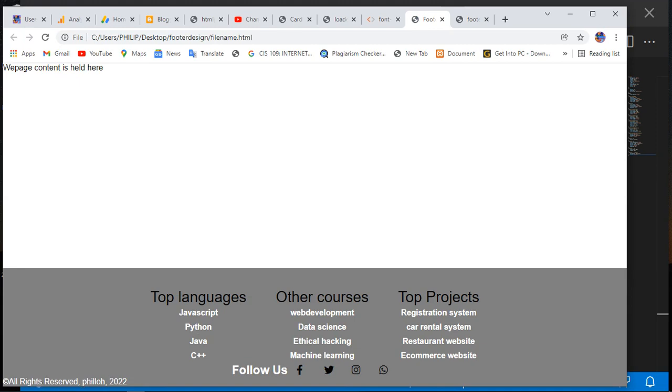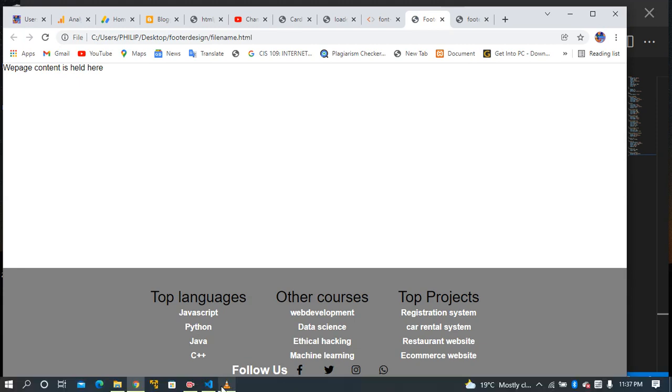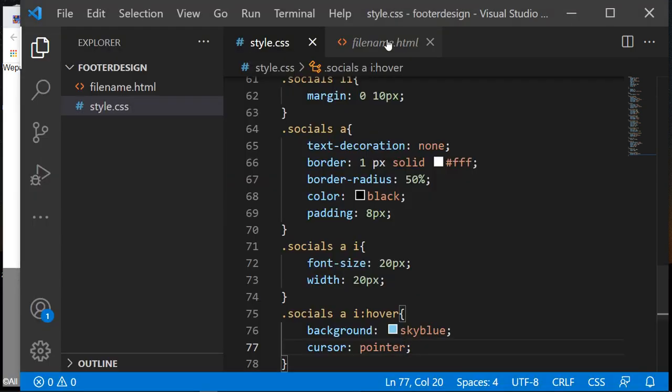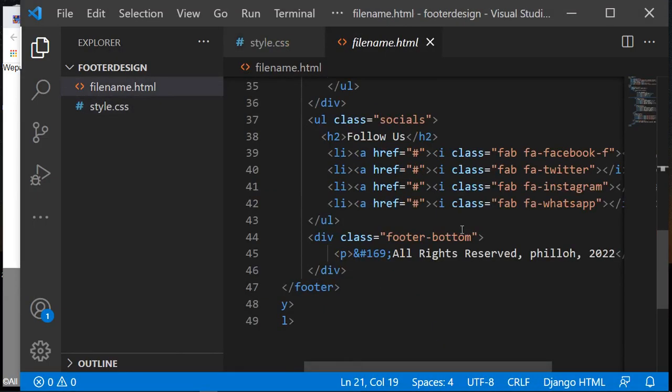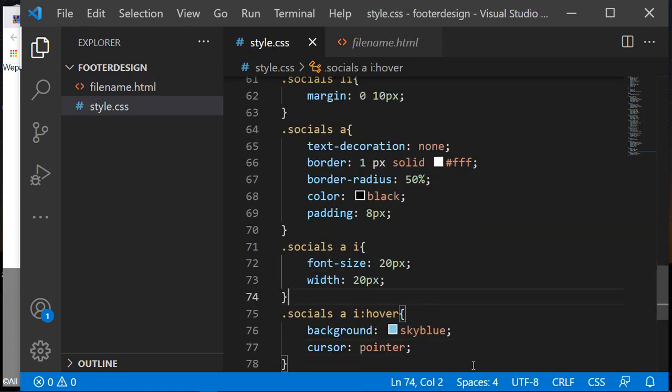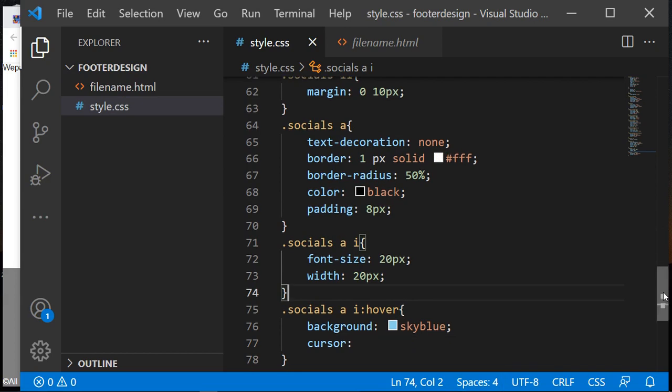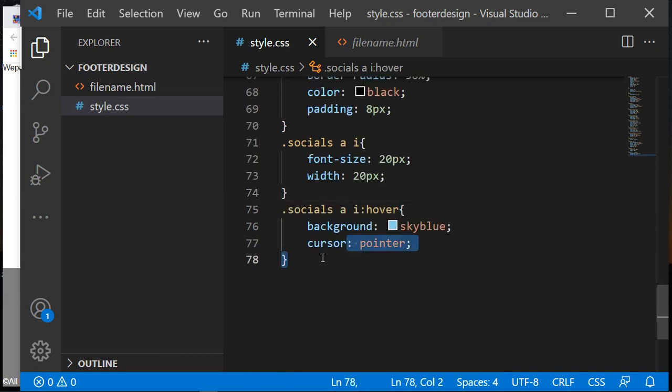Right, now the last part we want to style is this last part, which is all rights reserved, the copyright. Now for the class of this one, div class is footer bottom. So you can have this one and just come here, here below. Then you have footer bottom. This is a class, so you full stop that.